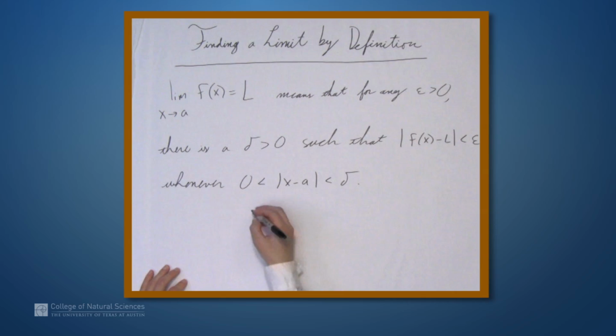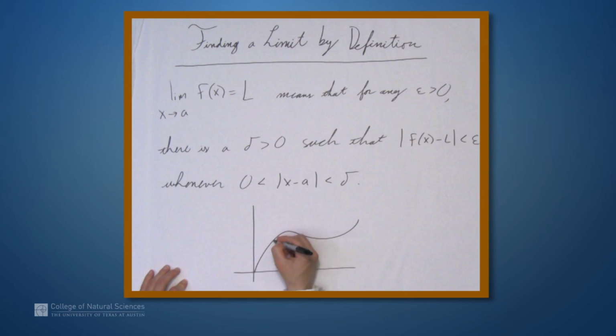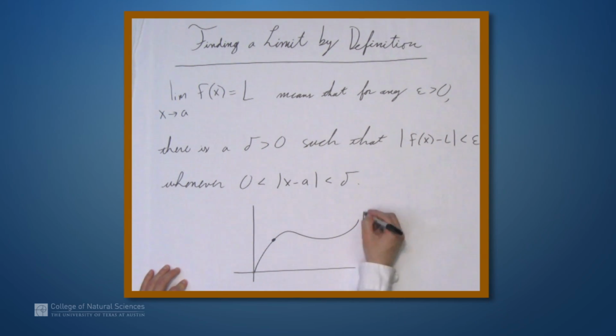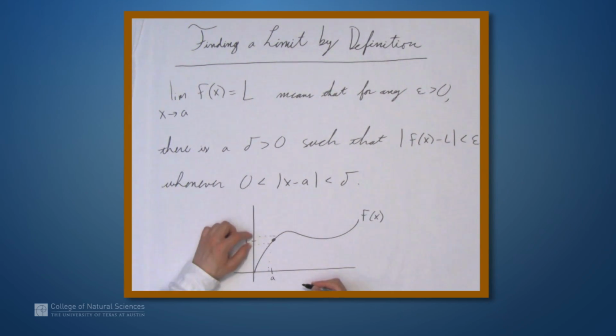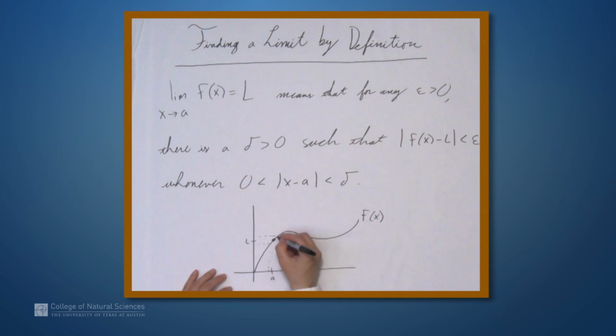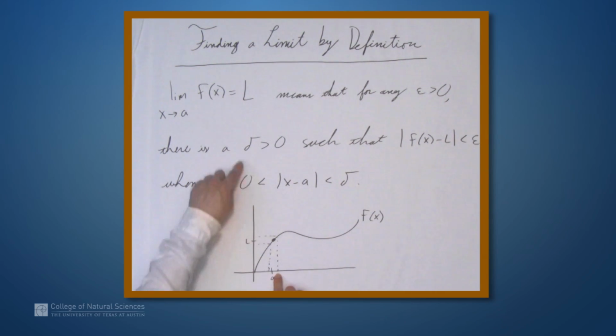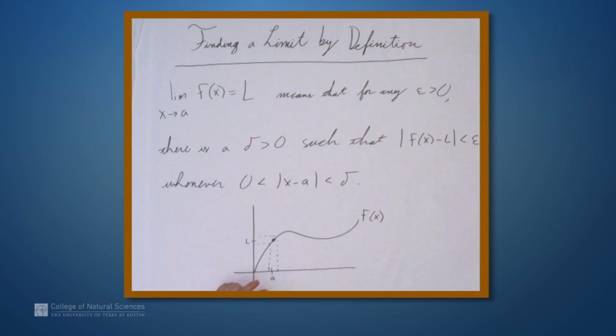So what does this look like in a picture? If we have a curve like this and we're looking for the limit of this function, let's say this is f of x, and we're looking for the limit as we approach a, then we take some little neighborhood around our candidate for a limit L, some small neighborhood, right? Epsilon is small. And then we kind of trace back like this to get a small neighborhood around a. And that's some delta neighborhood around a, a little interval of length, well, it's delta on either side, so it's going to be length 2 delta. But this is the picture.